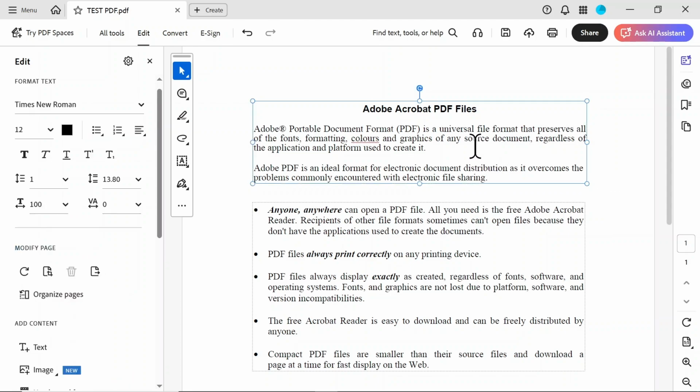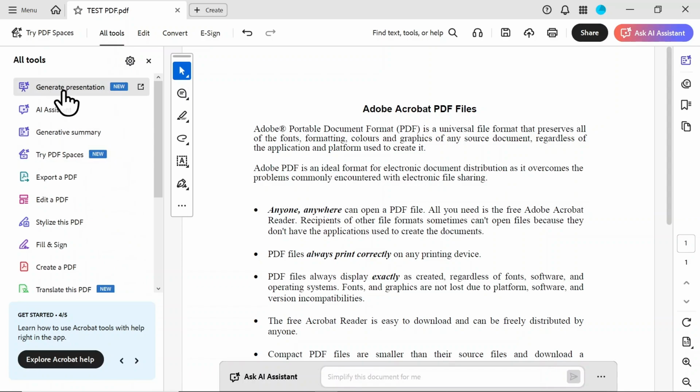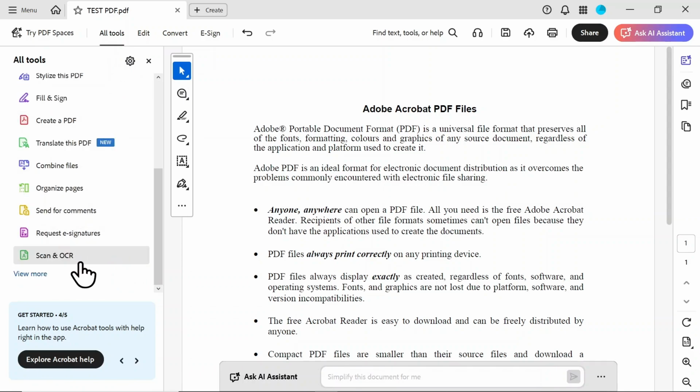After adjusting the spacing, review the page carefully. Check that the text is still easy to read and does not overlap with images, tables, or other content. If the PDF was scanned as an image, Acrobat may not let you edit the text right away. In that case, go to Tools, then choose Scan and OCR. Run text recognition first, then go back to Edit PDF and try again.